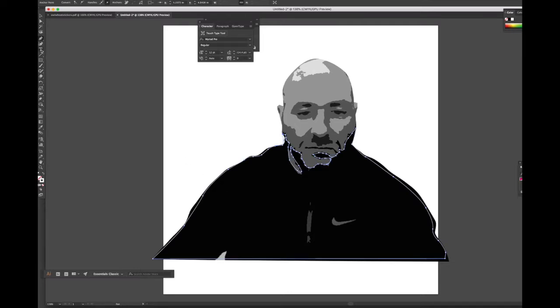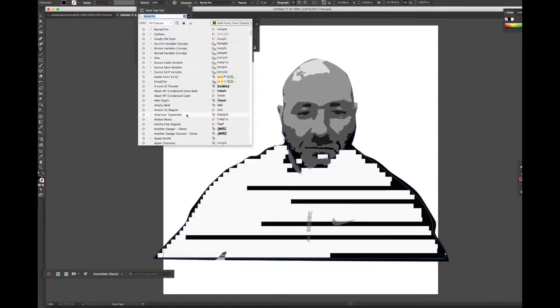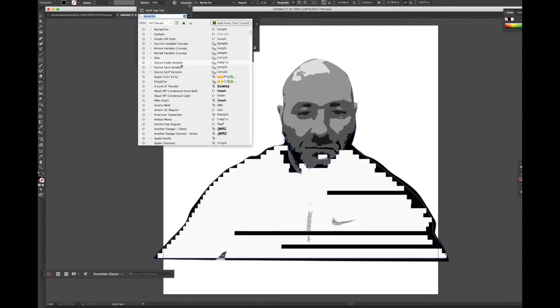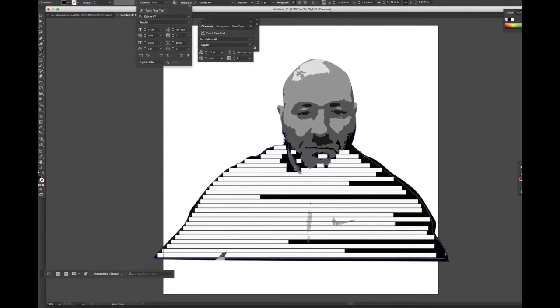Once the selection's done, you're going to go to your area type tool. You're going to click right on the path and see how it fills in the type. And then you have to change it to whatever your type is. So like if you're semi-bold or I mean serif or sans serif, you need to make sure that you have the right character type in there. So that would be serif.